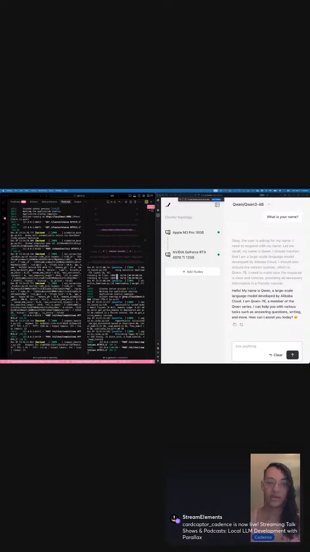Okay, cool. So as you can see, still not getting an incredibly fast token rate, but we've freed up quite a bit of memory.